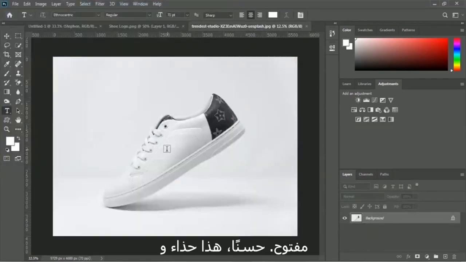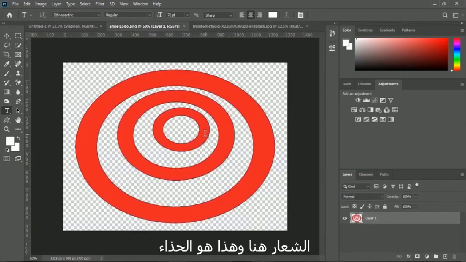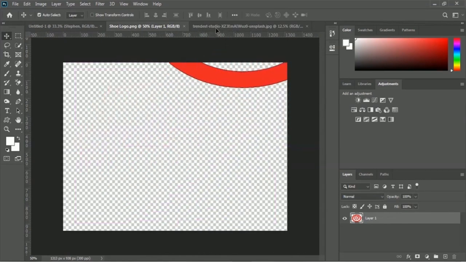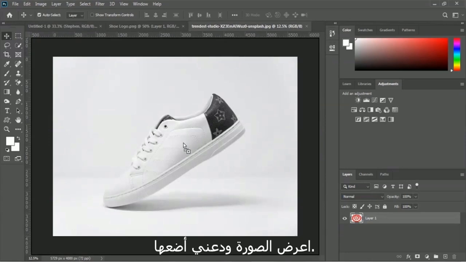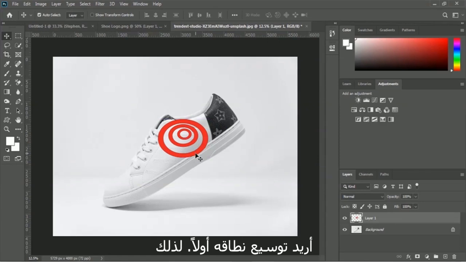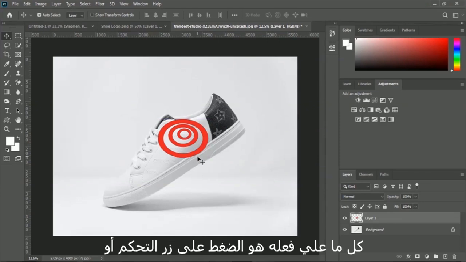Okay, this is a shoe, and we want to place a logo in here, and here is the shoe logo. So let's use the Move tool, and let's move this logo to our shoe image, and let me place it here.